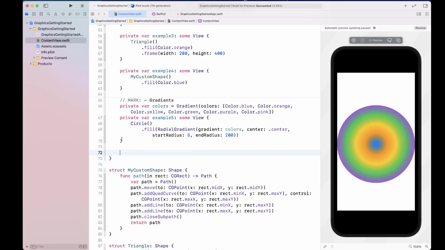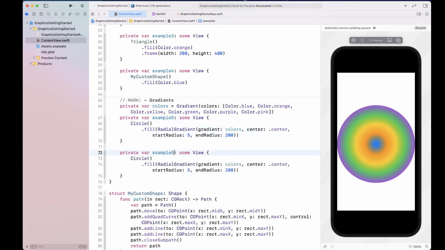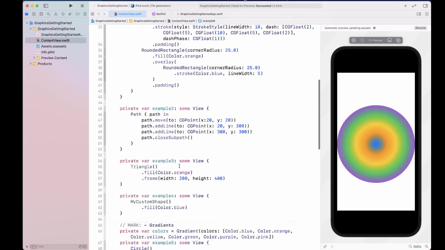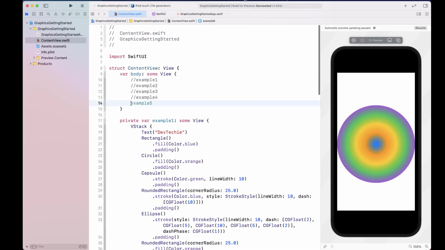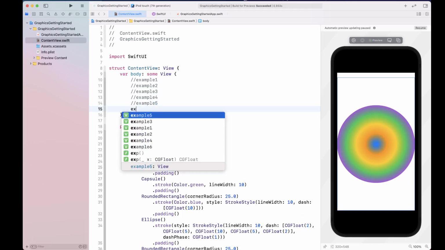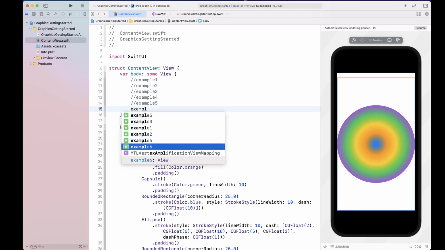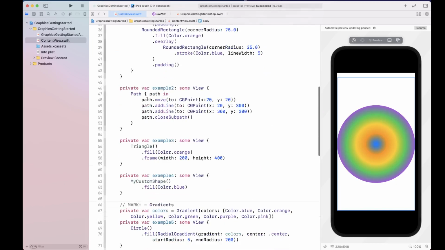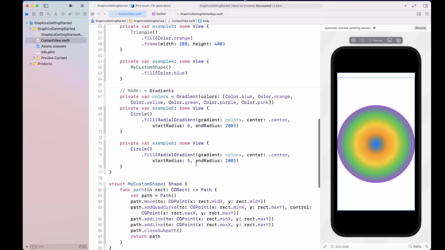So I'm going to actually copy this, and I'm going to just change the example number. So I'm going to say this is example 6. All right, instead of filling it with radial gradient, we're going to fill it with angular gradient. So I'm going to change it to example 6 right now, and nothing is going to change because we have not changed our gradient style.